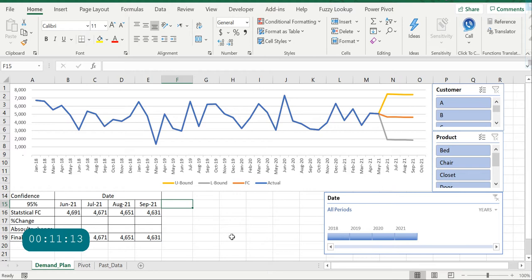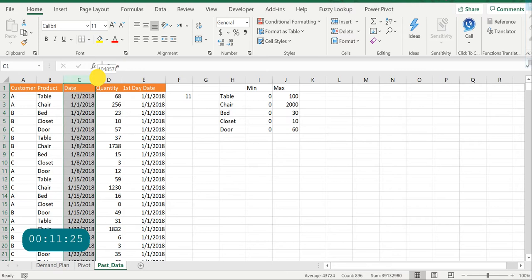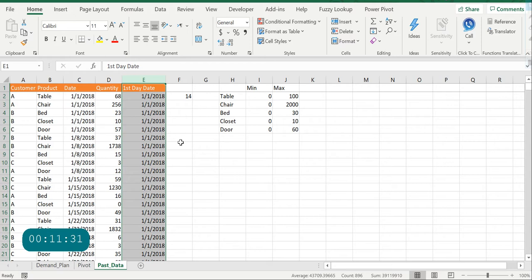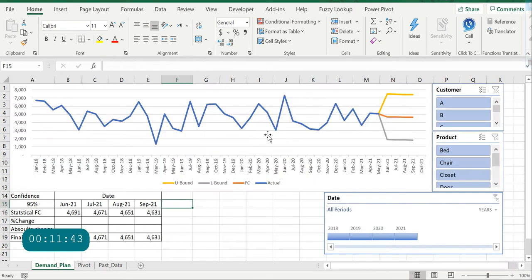So just to summarize, what you need to get this working is an Excel that can use pivot tables and pivot charts, and that's about it. Get your data set, get your hierarchy set, get a date in Excel and the quantity, and combine it to a monthly bucket if you need. If you want to forecast daily or something else, that's also an option. Make sure the pivot is updated and these formulas are working for you, and you're good to go. All you need to do is find out what kind of changes you want to make and get that final forecast.